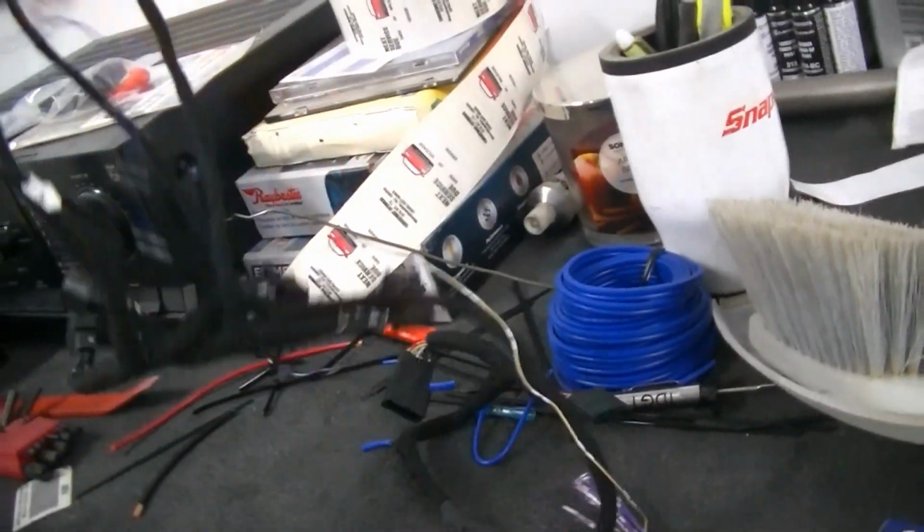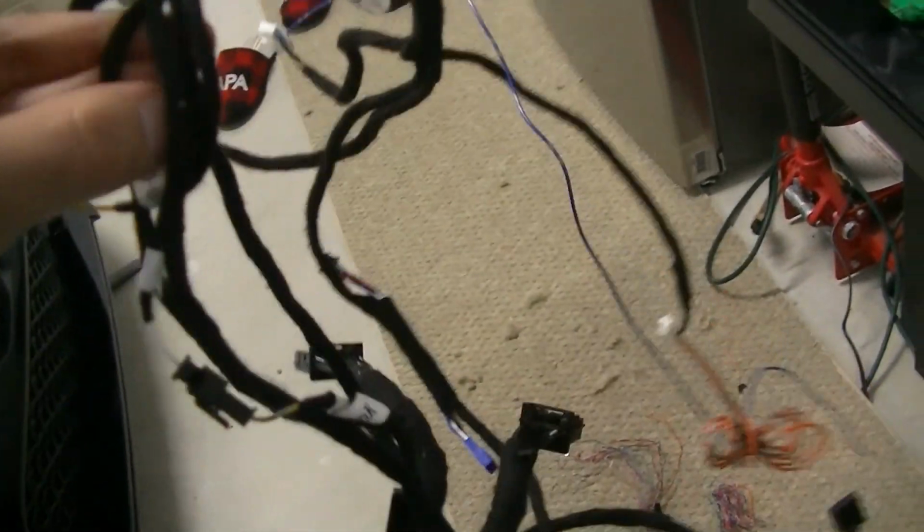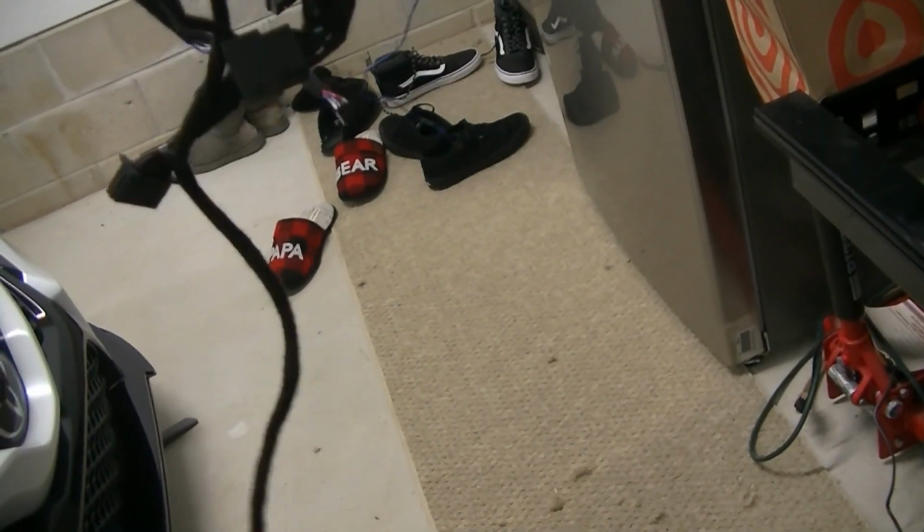So I left this wire pinned in here. And the remote start did actually come with a switch. It's in the box in the house. So now this harness is completely ready to go into the car and hook up to the remote start.